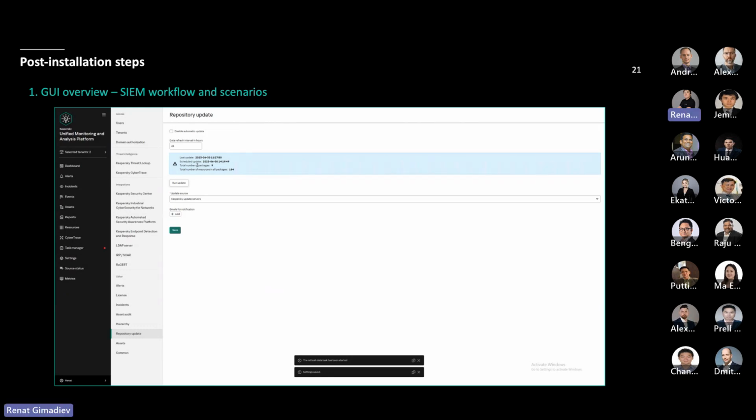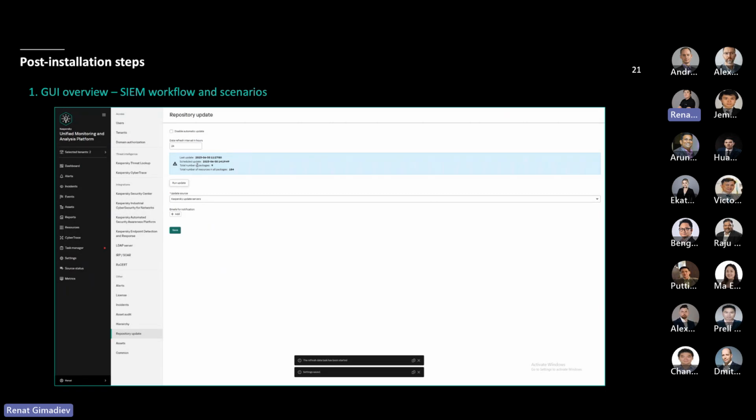In the latest version, we released a new feature: repository update. We created a Kaspersky security repository for KUMA, so all new system content might be downloaded and available here.